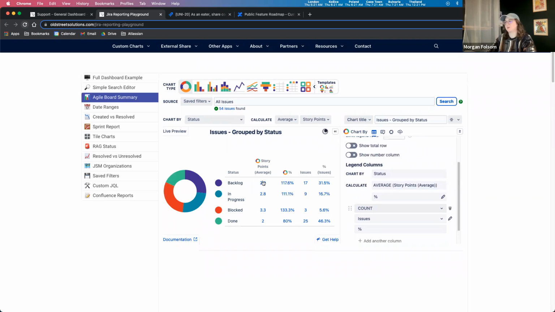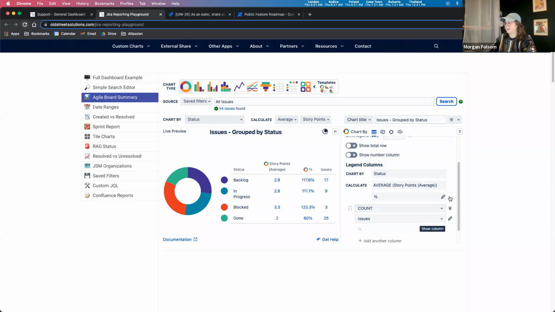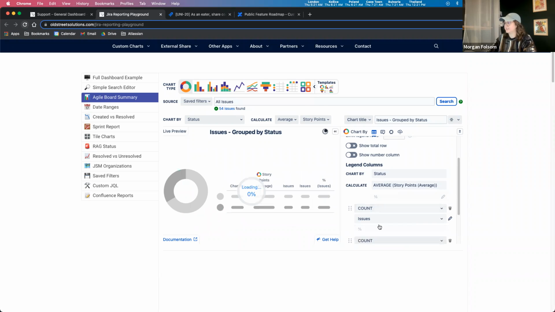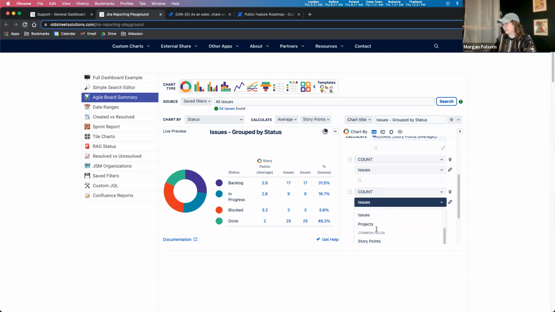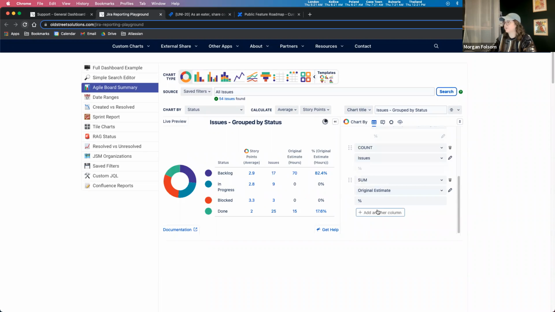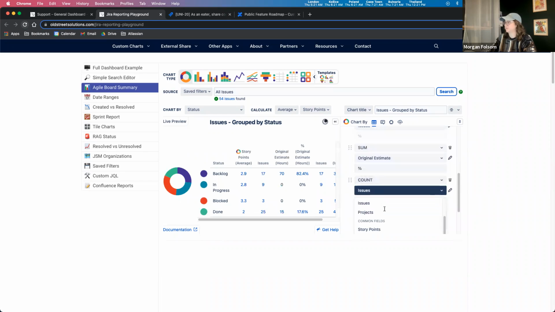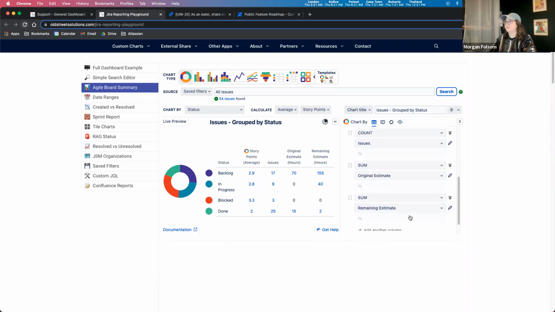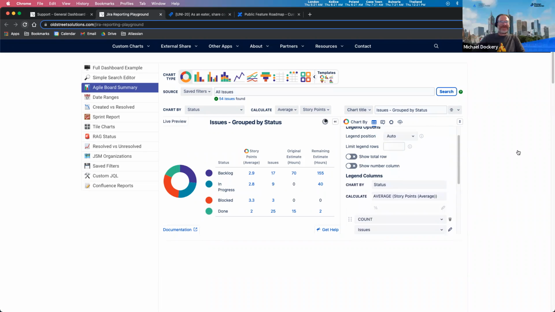So if I wanted to see story points next to issues, I can see that as well. We can hide our percents, even take it a step further and see if there are any estimated issues here. Look at original next to remaining, and you can see a really intense view of all of the things that you might care about on these issues.